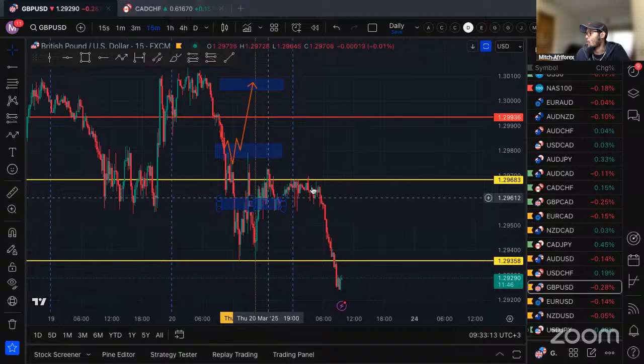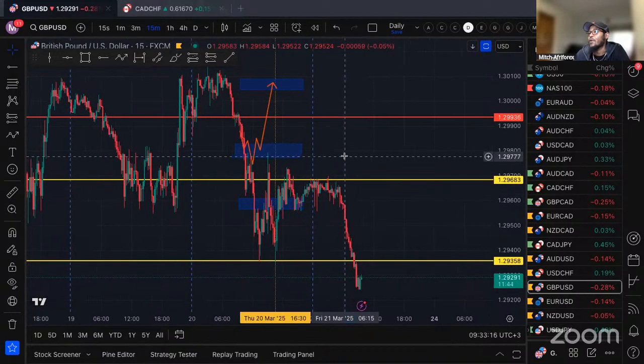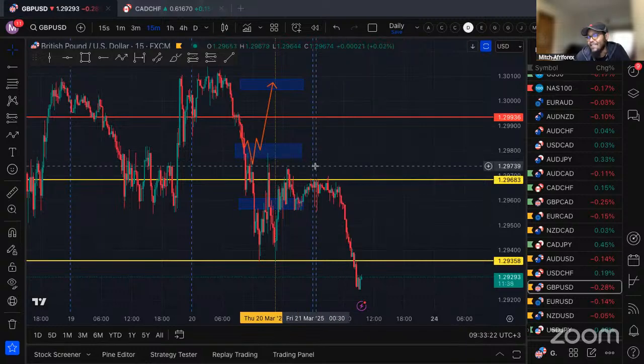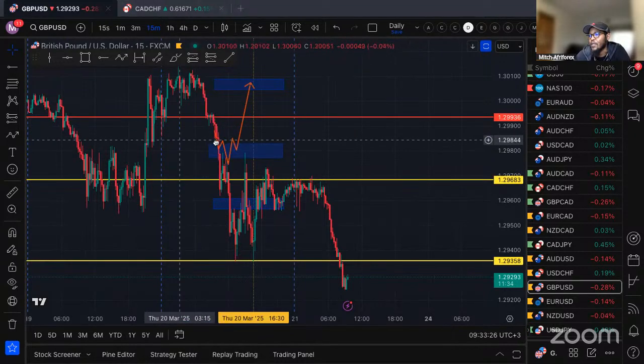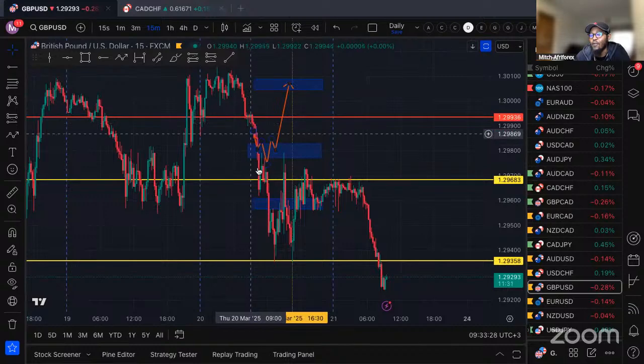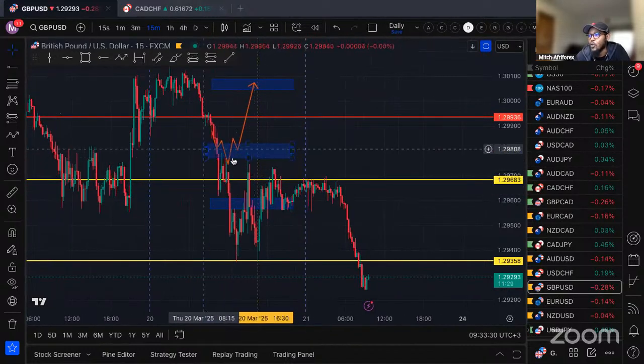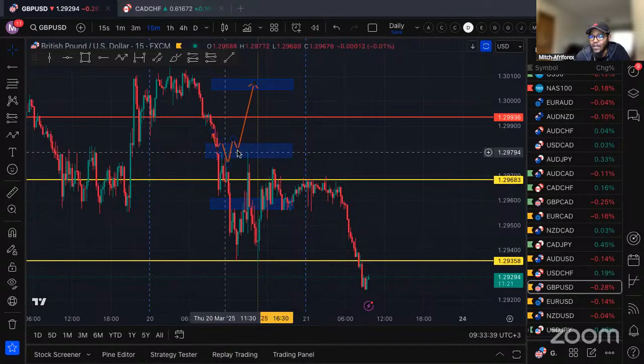So moving on to the next US dollar pair we did have, right here is the British pound against the US dollar. And yesterday, our bias here was to look for buying opportunities. Unfortunately, that did not work out. You can see where the price was initially when we were discussing this price early in the morning. Wanted to see how far the pullback was going to come in, so wanted to see how the reaction was within this first support and resistance area, but the price just broke that area to the downside, held below. So at that point in time, we knew this was not the buy that we would be relying on.